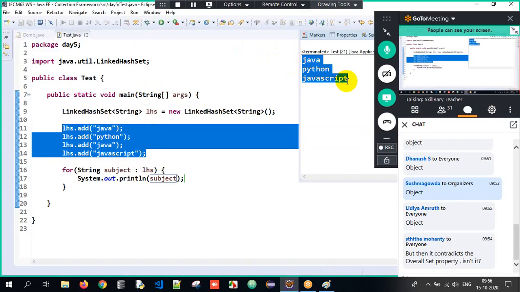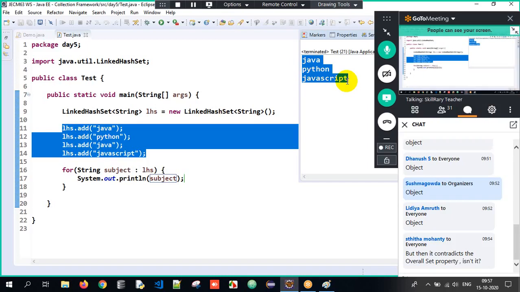If you cross check the difference between linked list, hash set, and linked hash set: linked list, insertion order is maintained, but duplicates are also allowed. But hash set, no duplicates, no insertion order. But if there is a necessity wherein I have to maintain the insertion order, but duplicates should not be allowed, therefore I have to choose LinkedHashSet. So based on certain requirements, we have to understand it.